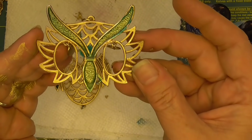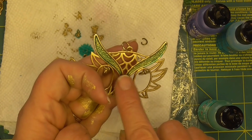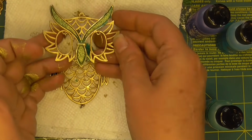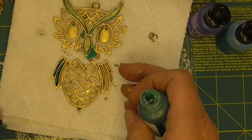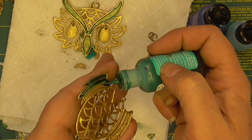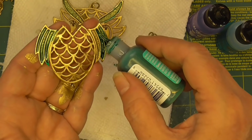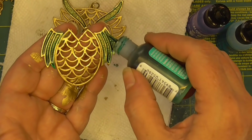Actually, that doesn't look too bad, does it? No. Well, we'll see what it ends up looking like. It's really hard because I don't want it to go on the raised areas. I just want it to go into the recesses. But maybe it's going to do its own thing. Who knows? We'll just try it. That's all we can do is just try it. Let me bring this up here because I just want a little bit of color. There we go. And then right here. Boy, this comes out fast. That is something to consider for next go round. Okay.